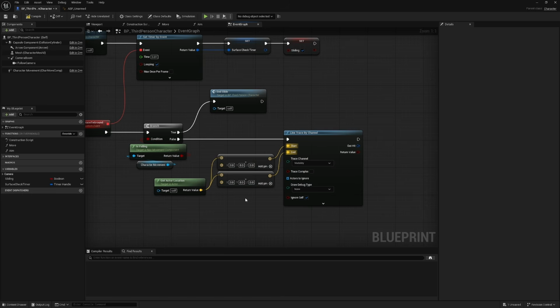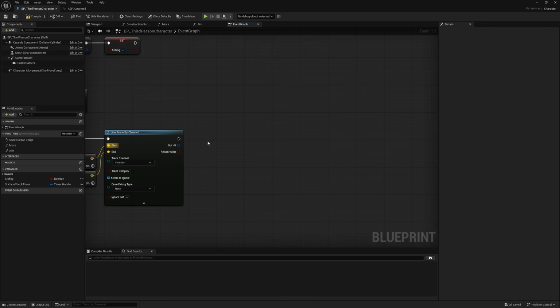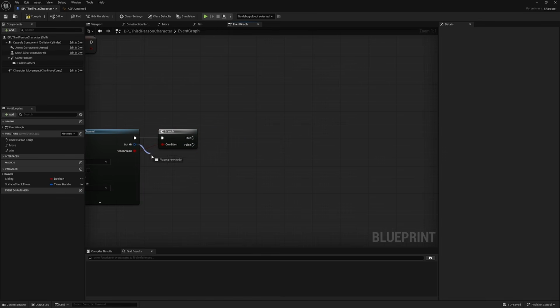And we're also going to be playing an animation that is lowered to the ground, so we can subtract 25 from the Z value of our start, and 75 from the Z value of our end. Then we'll check to see if this trace hits, and we'll break the out hit.